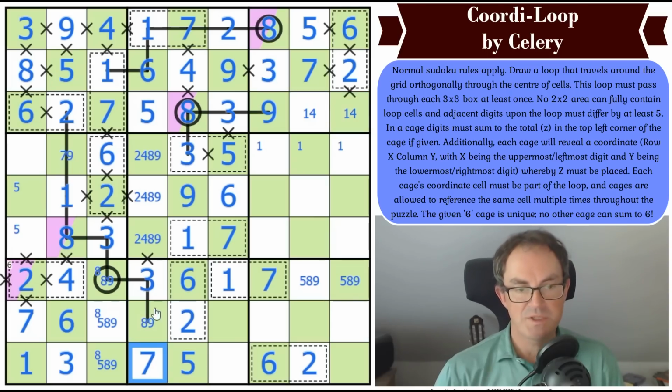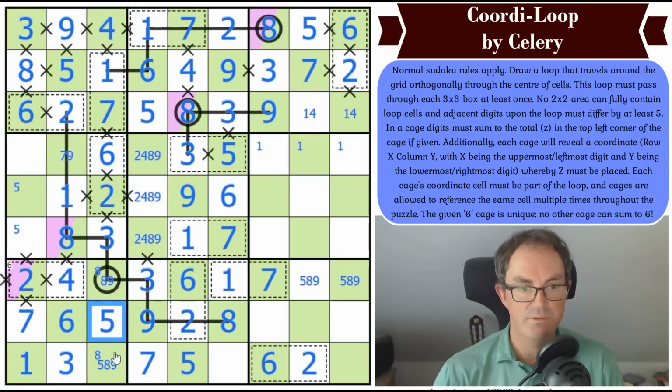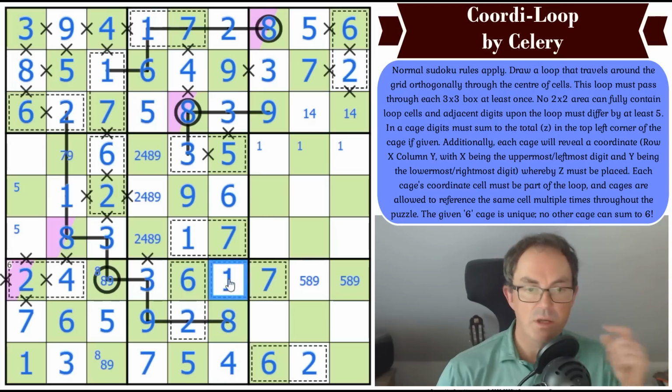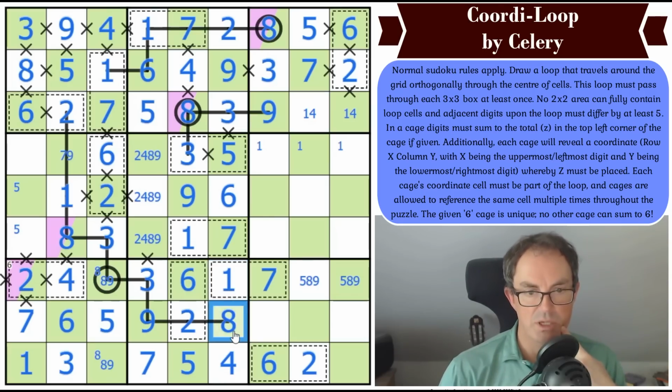This can't go into a 7. It's got to go into the 2. Then the 2 can't go into a 6 or a 5. They're too close to it, so it must go here, where this square needs to be a 7. Well, it can't be 7, it's an 8 or a 9, and it's not a 9, so that's an 8, that's a 9, that's a 5. That's nearly brilliant, but not quite brilliant enough. That's now a 4. So the 8 could go into the 1. Okay, so we don't know what the next move is.